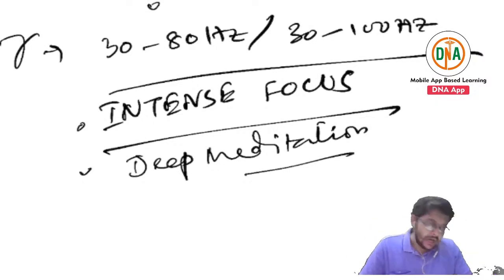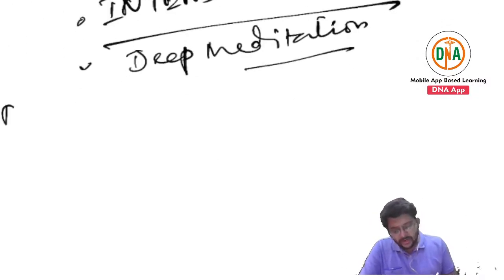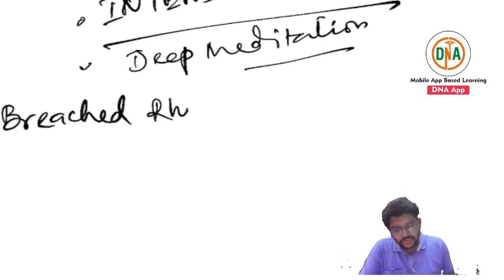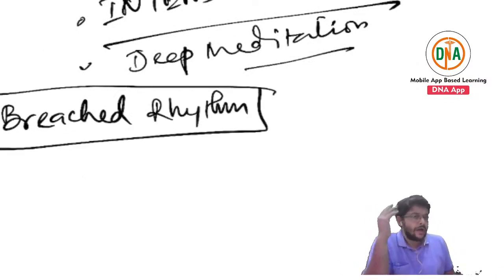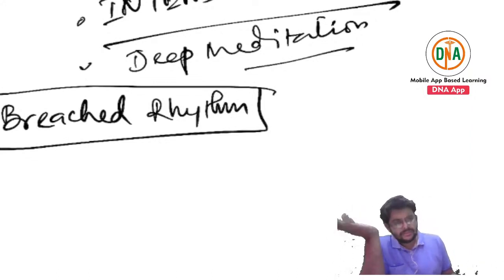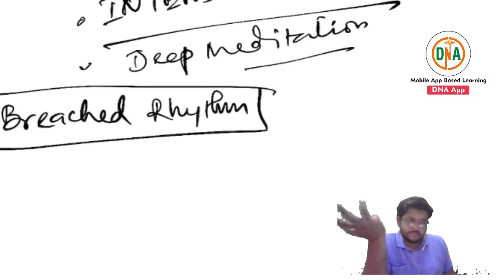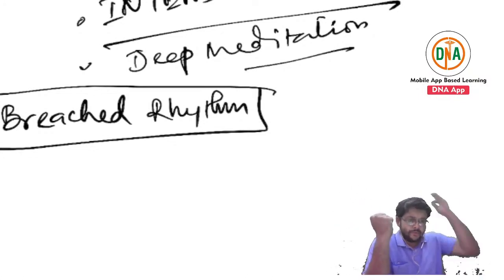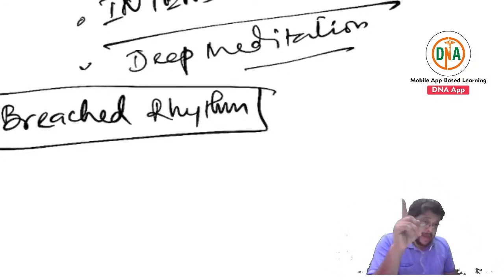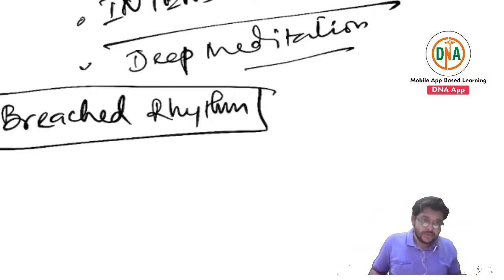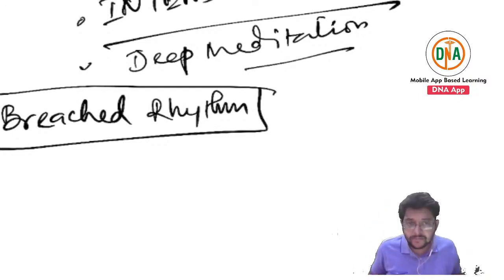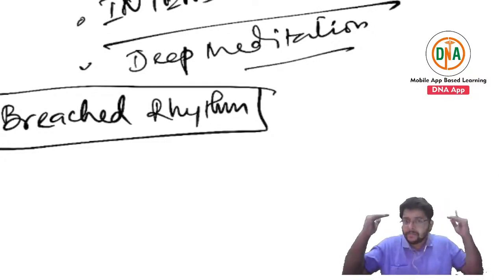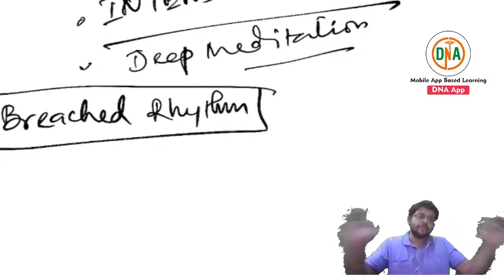There are certain other rhythms also. One important rhythm that I would like all of you to remember is the breach rhythm. I think some of you have gone through EEG in your childhood due to some diseases, or maybe you have seen it in your lab. Basically, we put the electrodes on different zones of the scalp, and remember that we do it on an intact scalp. Whatever potential differences we are recording, we record from beneath the intact scalp. That means the scalp is acting as an insulator, because we are recording potential from neurons present beneath the scalp in the brain.